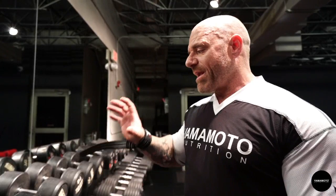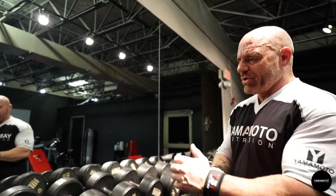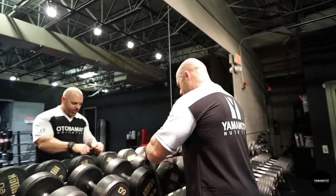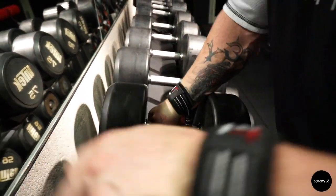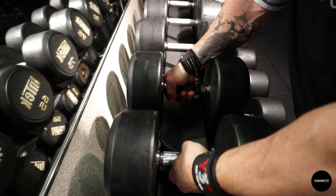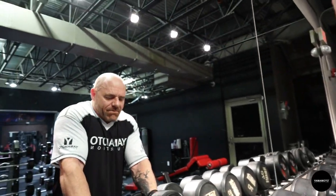Okay, so I'm now gonna move on to my final warm-up set. This will be my fourth warm-up set. So I'm not gonna pick a weight which is challenging me, but I am gonna be picking a weight which is going to create enough engagement for me to be physically challenged a little bit so that when I come onto my working sets that I'm already warm, okay? I'm now gonna use my lifting wraps for the very first time. I didn't need to use those before, but now the weight has gone up, I'm gonna increase. You'll notice my movement patterns stay exactly the same.